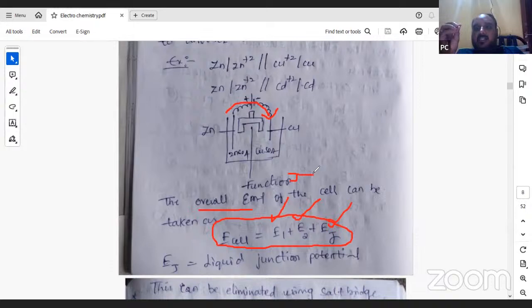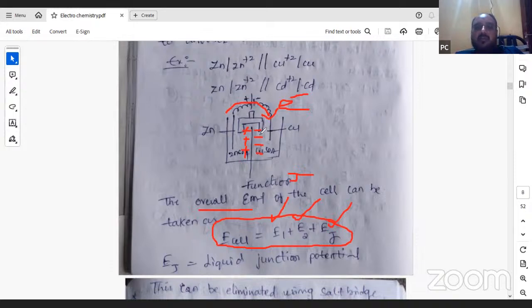Whenever some of the ionic species is transferred from one electrolyte to another electrolyte across the junction, a potential is developed at the junction, right? For example, here the electrons are moving from zinc to copper, so the positive charges will be deposited here at the junction. Whenever the positive is deposited, simultaneously the negative also will be deposited here. Therefore, this is the potential which will be developed at the junction.